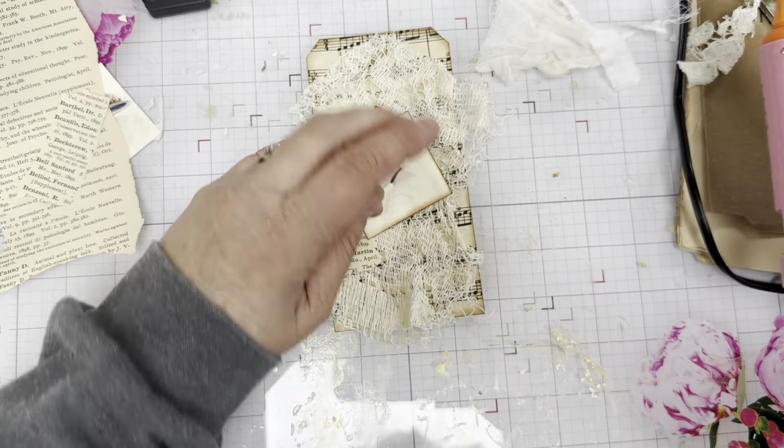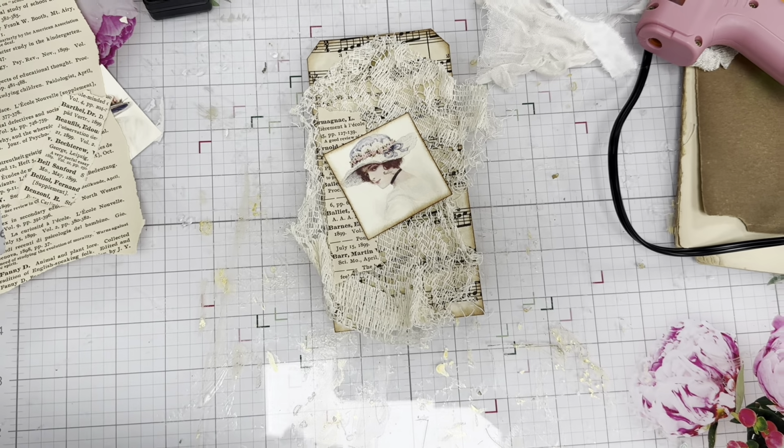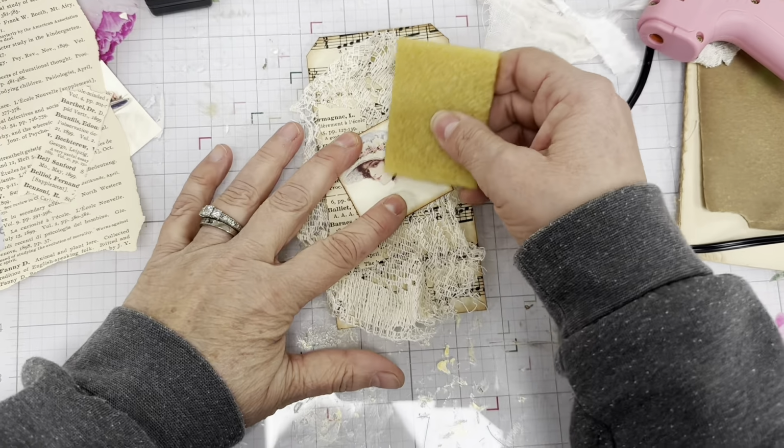I'm going to show you something cool. I have one of these erasers, and it erases glue.